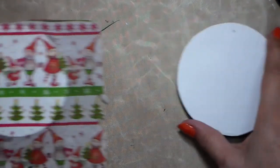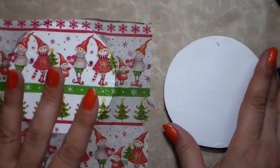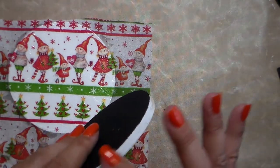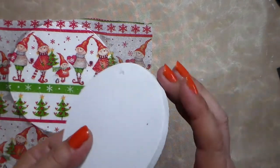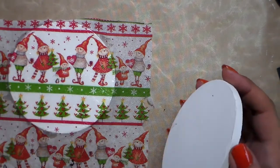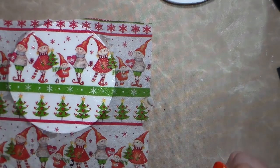For the sides, there are two ways. I usually wait for the top to dry and then come back. You can stop the paper right at the edge — that's the easiest way — then when it's dry, cut it nice and paint the edges with a contrasting color, like red, green, or gold. If you want to wrap the paper around the edges, it's better to wait until it's dry and then do the edges and cut them off. I usually just stop at the edge — it's much quicker.